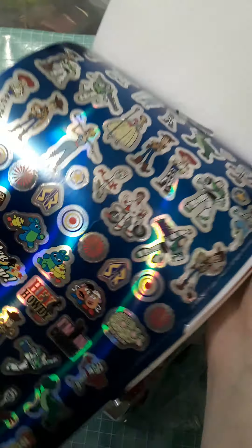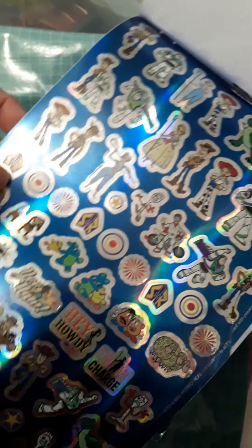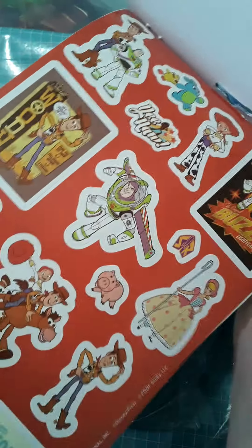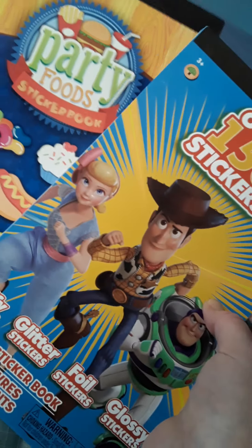Now these are your foil stickers, so they've got that nice foil shine to them. There's a couple of fun ones here you can use for borders, and then these are the glossy stickers — just your basic sticker. They are big and you get a lot of your bigger characters here. I think this is just such a great value, especially because you get these puffy stickers with this sheet alone, plus all these extras — really, really great deal. So these two you might find in stores or something similar. This one's from Dollar Tree, this one's from Michael's.